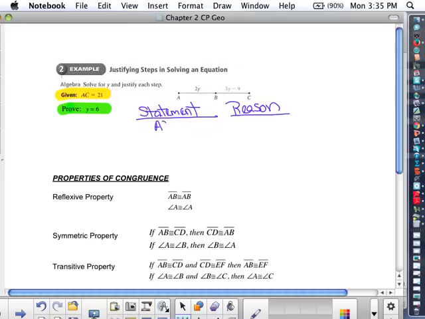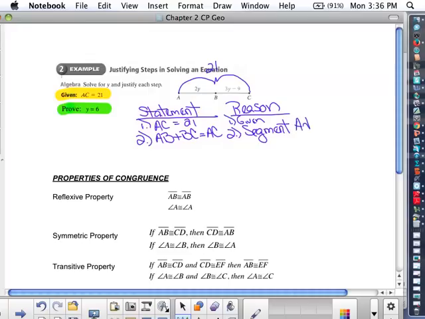I have that AC is equal to 21. So AC is the length of those two segments. That is given. So I have to look at how I can get from the whole length is 21 to understanding what y is, and that is understanding segment addition in this case. So I know that AB plus BC equals AC, and that is segment addition. Then I know that AB is 2y, BC is 3y minus 9, and AC is 21.